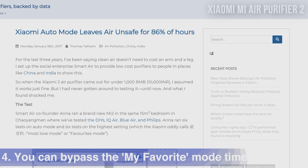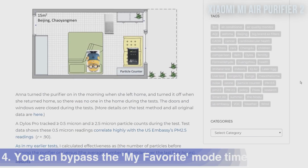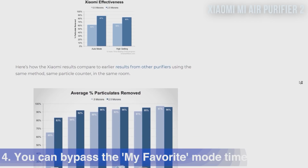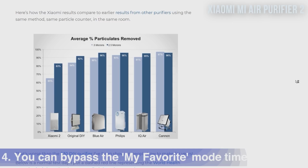This, of course, seems like something pretty bad and makes you question whether you should be buying this purifier in the first place. But if you actually read the article, you'll find out that it's not all bad, and you just need to understand how the device works and what you need to do in order to make it effective.